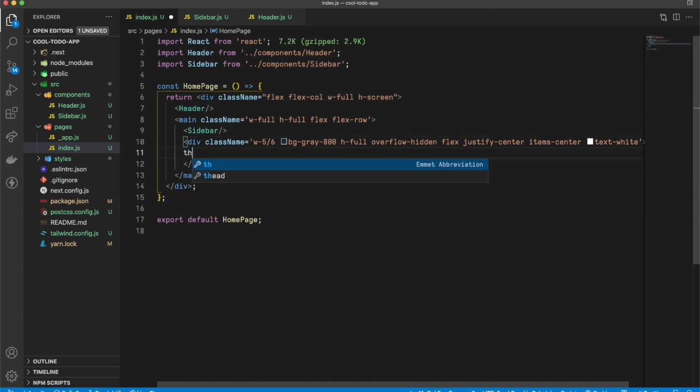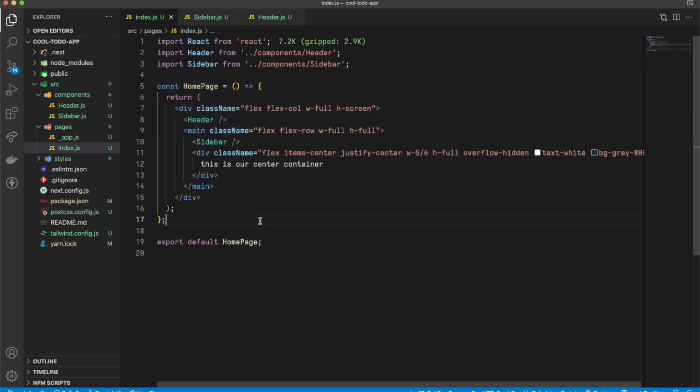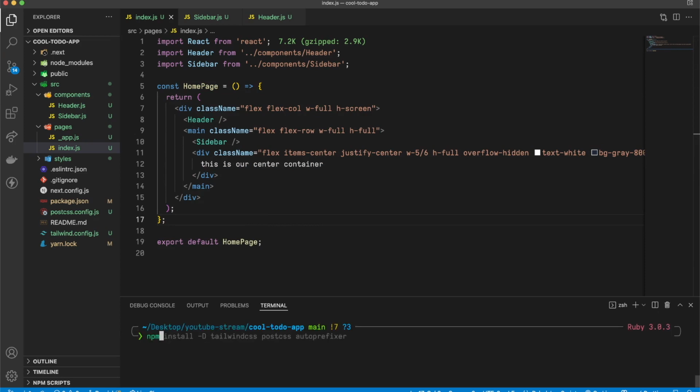This is our center container. So this is our basic boilerplate. And if we start our app now, here we are using yarn.